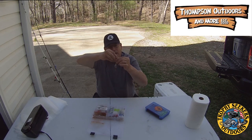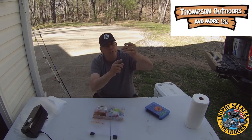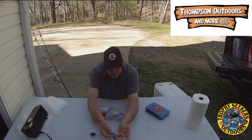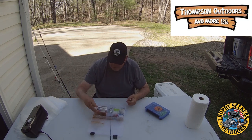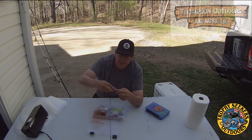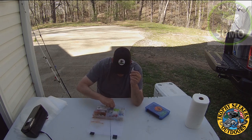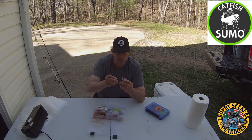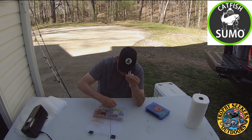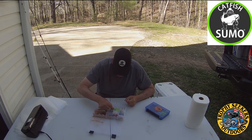I also use one-ounce Game Changers from Toxin Outdoors and More, right out of Watts Bar, three miles east. You tie this to your string and then you can hook different rigs on the swivel. They come in one-and-a-half ounce and one ounce — you can get half ounce too. It's a cool deal where you just hook up different rigs. I also use spoons: catfish sumo spoons in silver, hot pink, and chartreuse, available in double hooks or single hooks.